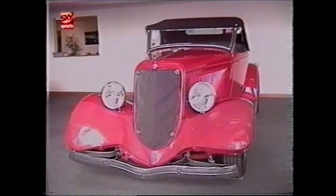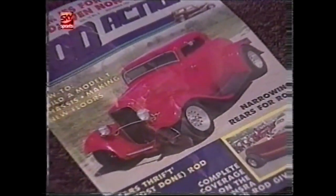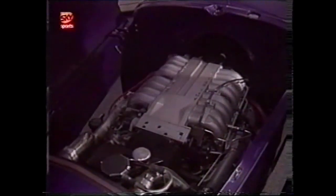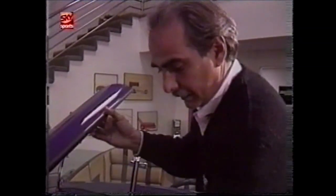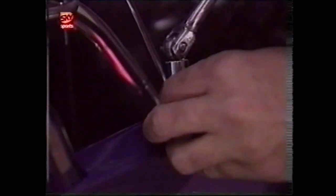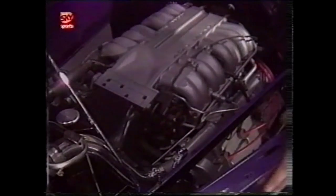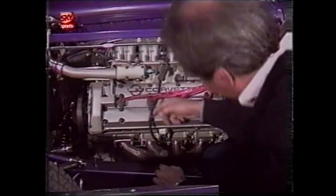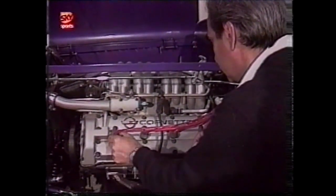Among the cars on display in his shop are some rods that have graced the pages of Hot Rod magazine and won awards for innovation at major car shows. Well, this car behind us happens to be, at that time, probably the only car running around in existence that had an LT5 motor, which happens to be a ZR-1 Corvette motor. Our involvement with Chevrolet over the years allowed us to do that. The car got a lot of exposure all around the country, from French magazines to German magazines, plus driving. We've done some road tests with it. The car's a 12-second drag race type car with three tires on it.